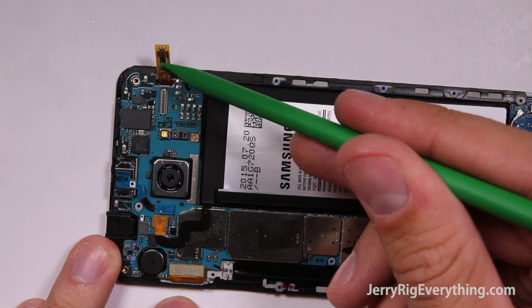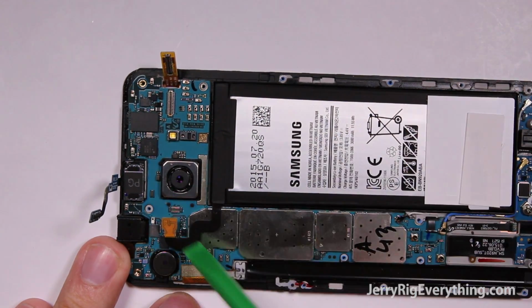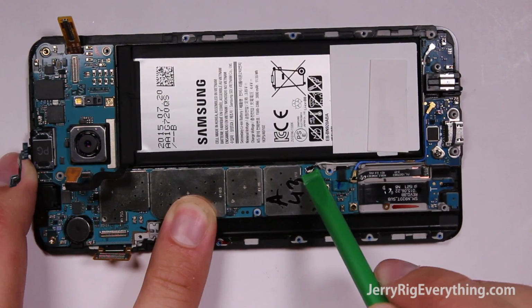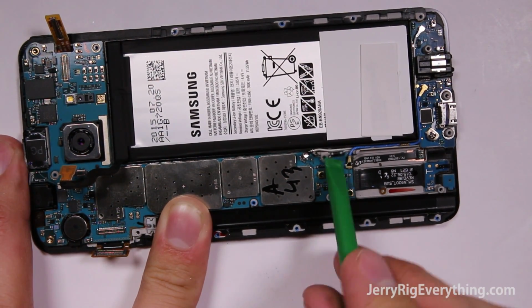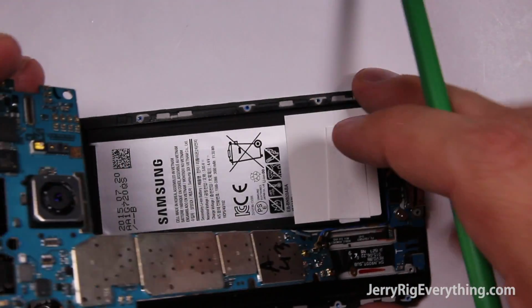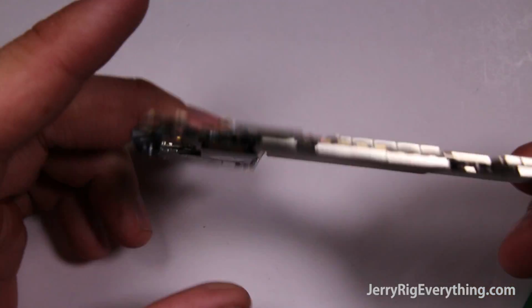Now for all these little ribbon cables. They're kind of like Lego pieces. They latch onto the main board. You can just unsnap them. You can see we have the earpiece, then the screen, then down here we have these two wire connections, as well as the little ribbon cable for the fingerprint scanner. And then make sure they're all out of the way while you lift up the motherboard, and there's one more ribbon cable connection right down at the bottom, and that's for the charging port. So snap that off, and then that frees up the motherboard.